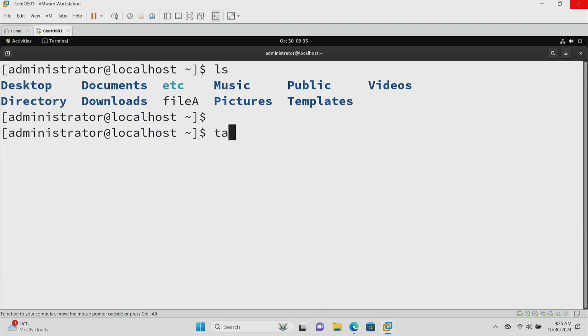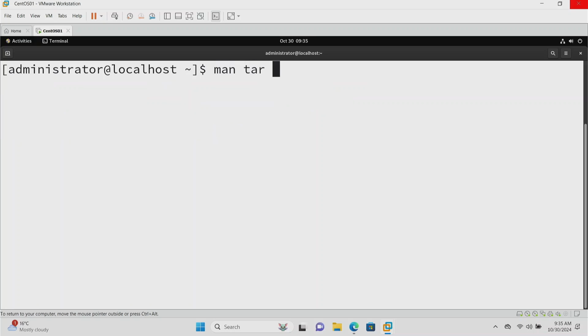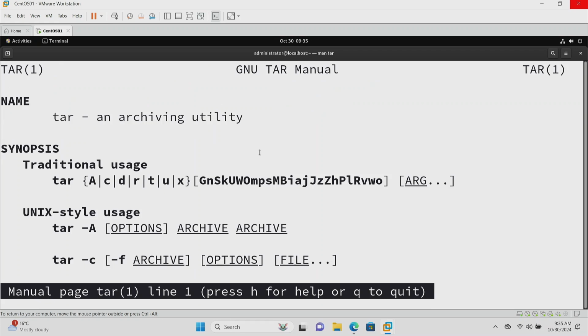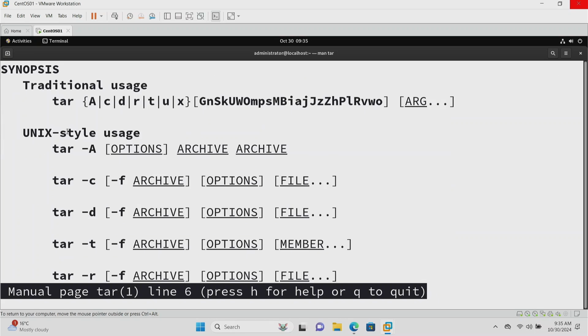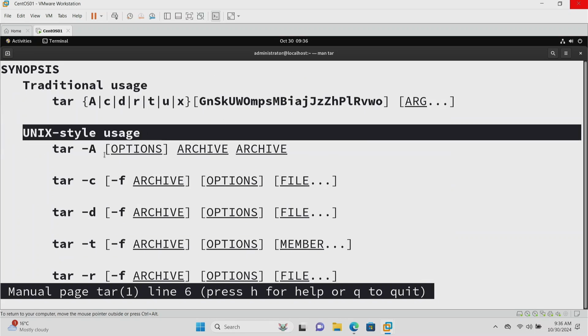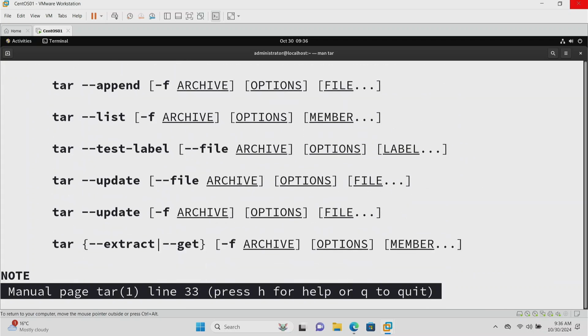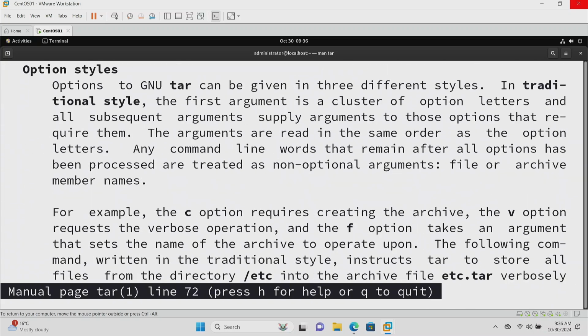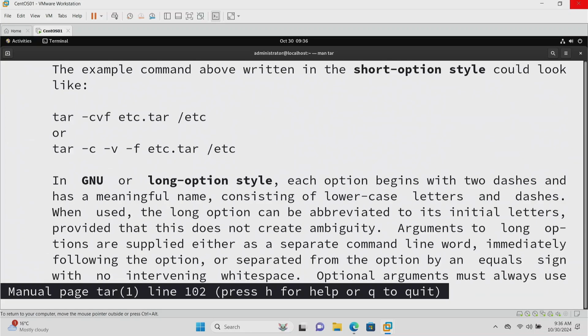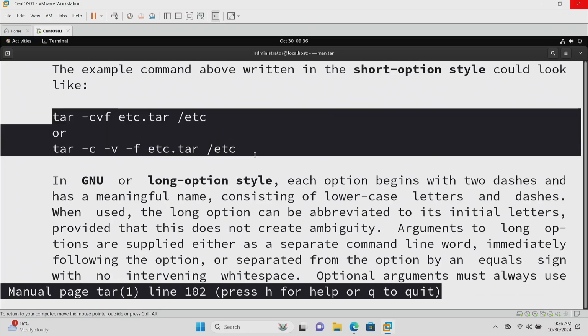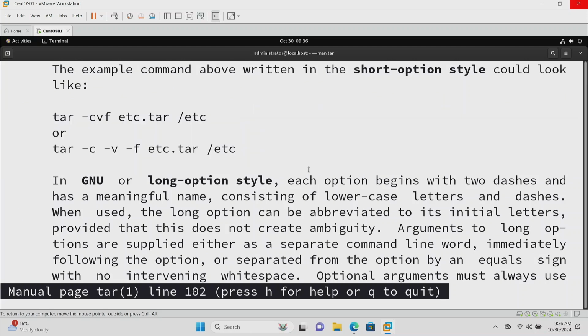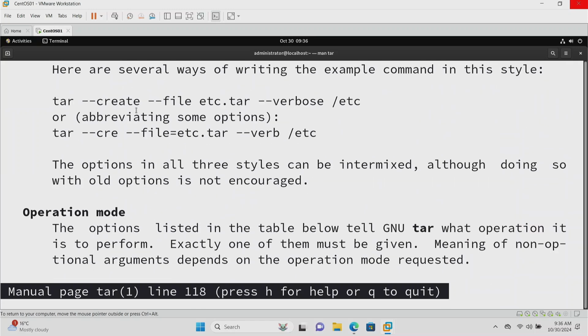Again, I can show you the man page, and this will give you a good idea of how to use tar. So this is the tape archiving utility, and this is the Unix style usage. It allows you to combine different switches to work with it correctly. And you can see down here the different options for working with tar, whether you can combine the switches or have them separate, or instead of switches, just use the entire name for that option.